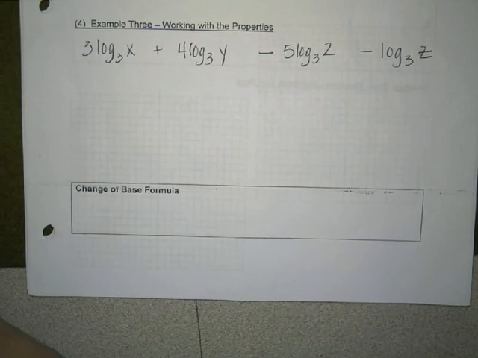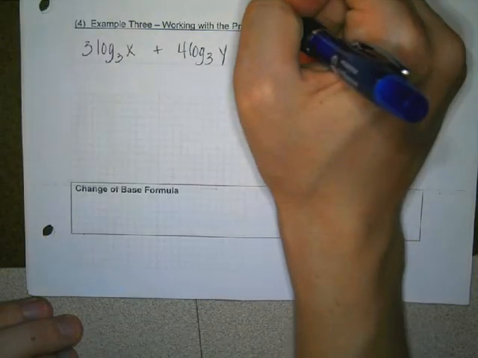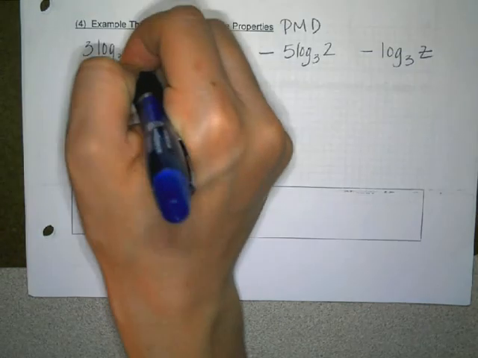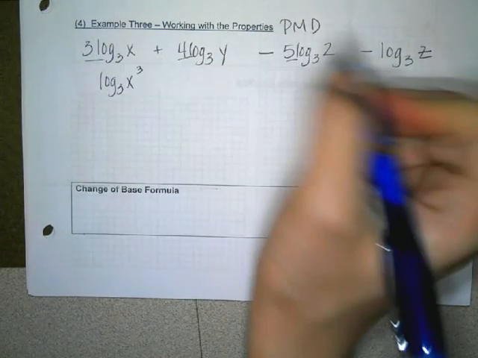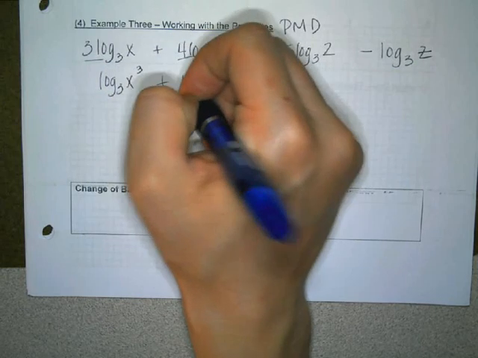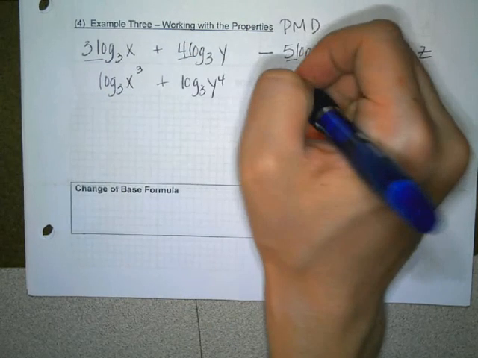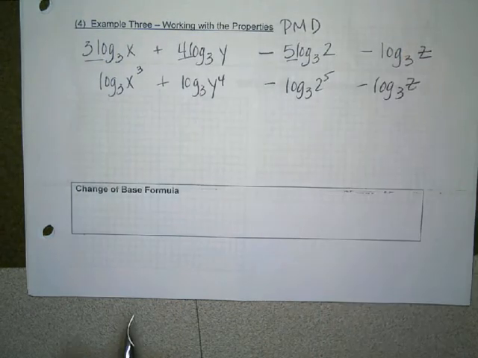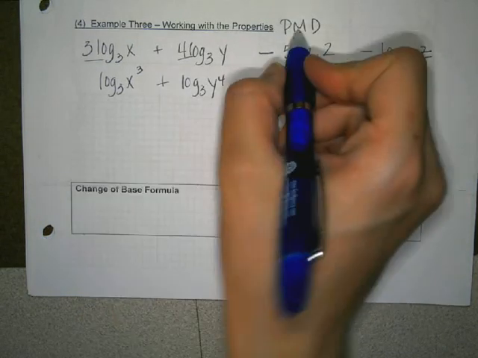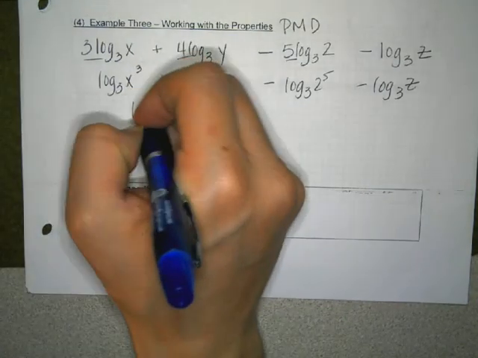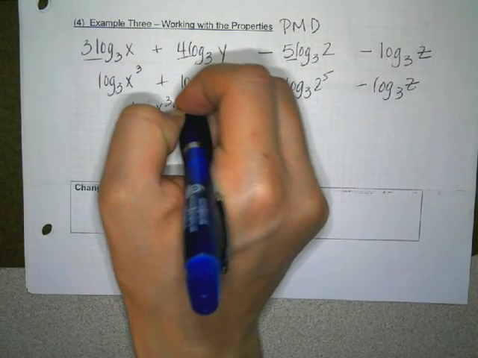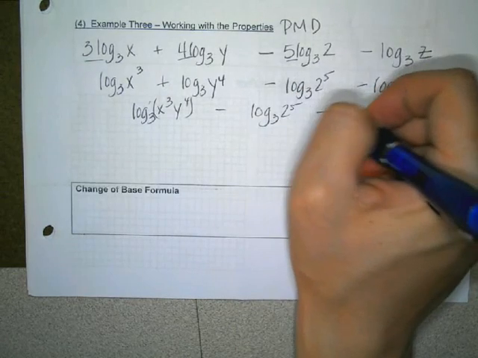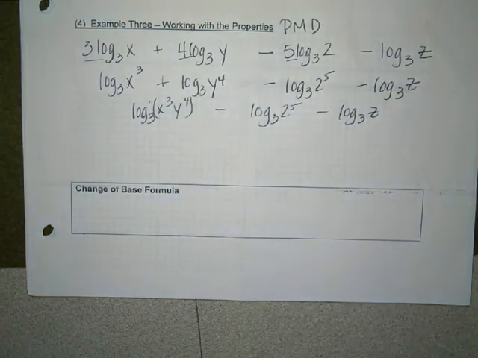So we're going to do the same steps we did before, which since we're condensing, we're going to start with powers and then do multiplication and division. So I'm going to move all my numbers that are powers, which are 3, this 4, and this 5, back to being exponents. Okay. Next step would be to multiply, or combine your multiplications. So that's only these first 2 terms. Okay. And now we have 2 divisions going on.